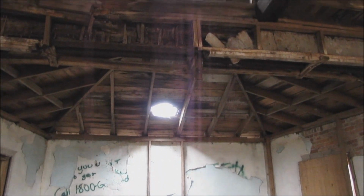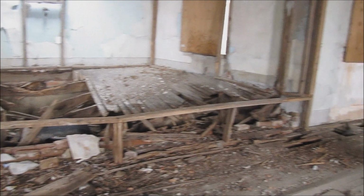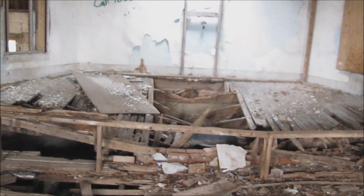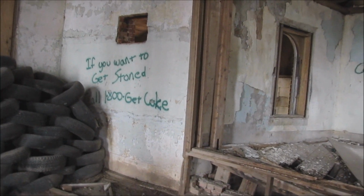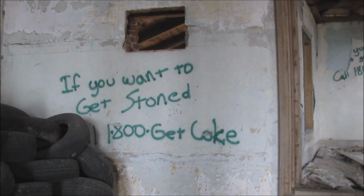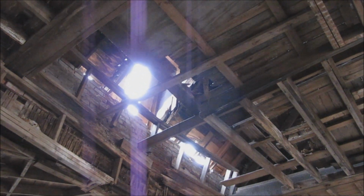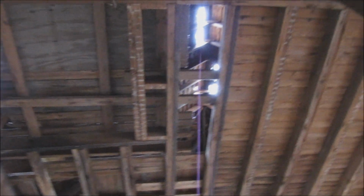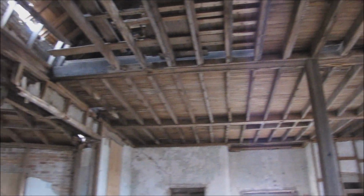You can see the roof is really bad over the stage here. And then that's why the floor is so bad, where the pastor would stand. They always seem to go hand in hand, the rotten roof with the rotten floor. And that's the bathroom area. And see, that doesn't make sense to me because there are two windows looking into it. There's that little one there, and then the larger one overlooking the stage. So maybe they turned it into something else later. And there's another look of the upstairs. And even if there were stairs going up there, obviously you can't walk up there because most of the floor is missing, as you can see.